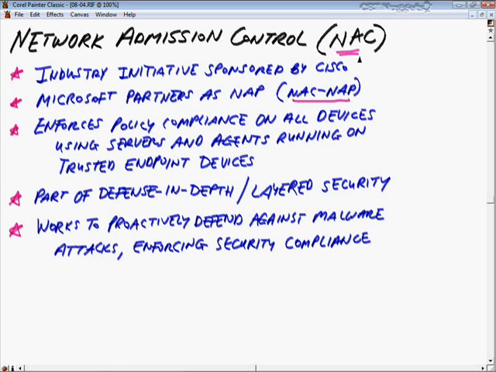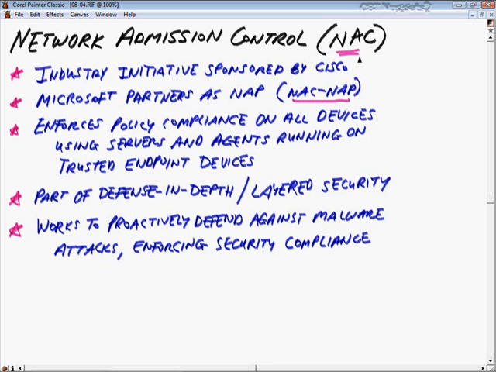And what happens with NAC is this. We're using the network infrastructure to basically enforce security policy compliance on any device that tries to get access to network resources. And the goal here is to limit the damage from destructive viruses and worms and other types of malware. So using NAC, the customer or your company could basically say, we're only going to allow network access if the endpoint device is trusted, if they're compliant. In other words, if they are up to date on their antivirus, anti-spyware, and other security mechanisms.